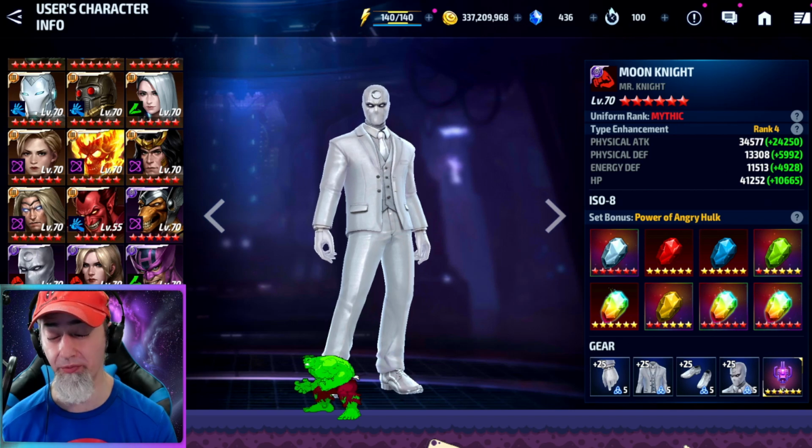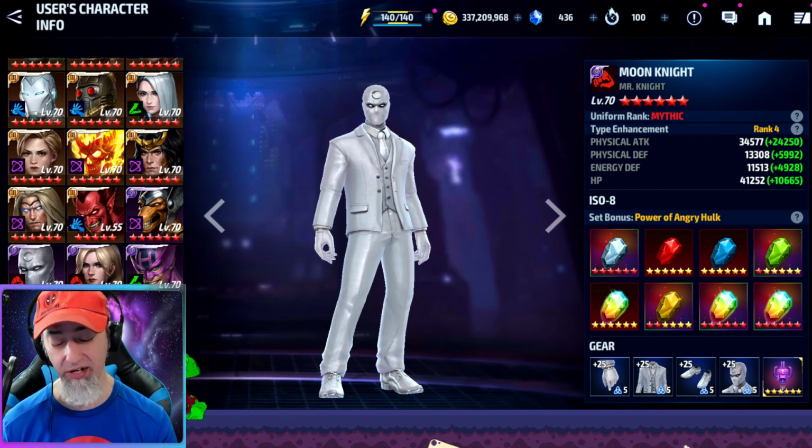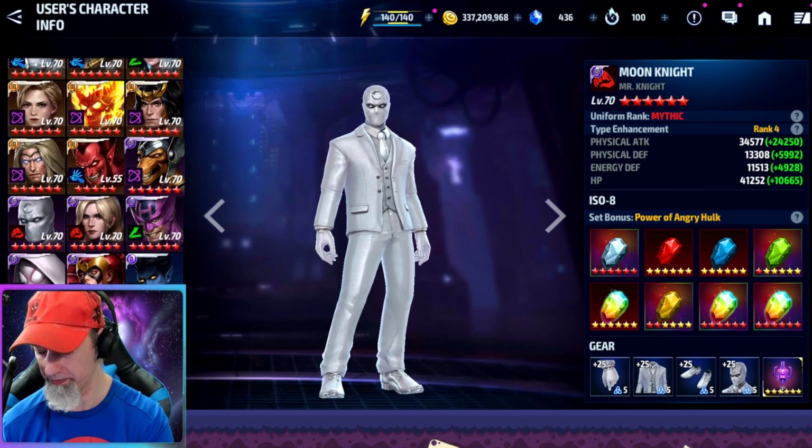Honestly, a CTB of Energy would be a lot better on Moon Knight. It's way more consistent as far as landing your proc, keeping it where it belongs. I actually did way more damage against Null and Mephisto when I changed to CTB of Energy. Just a regular CTB of Energy, not a Mighty.